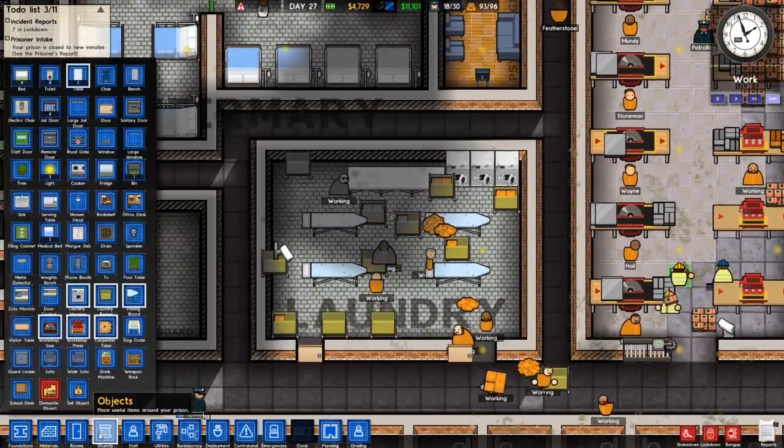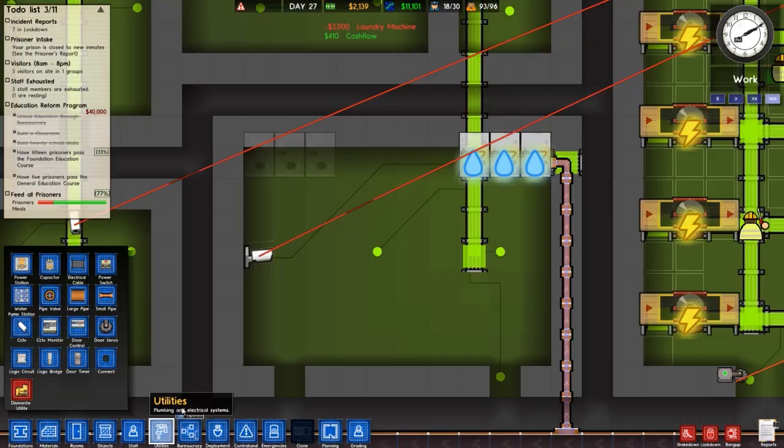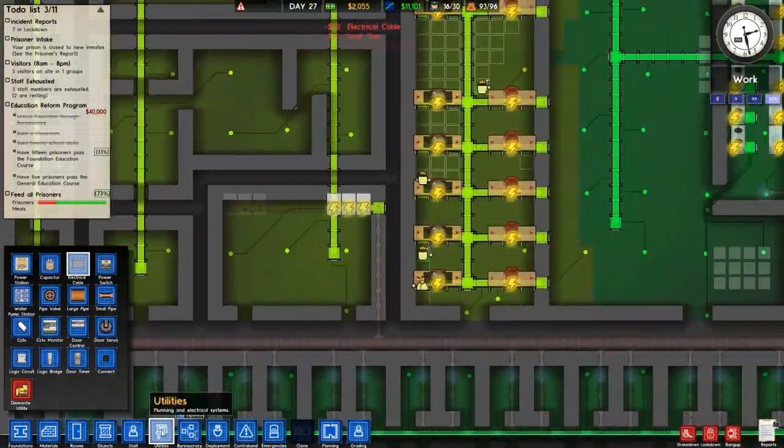Anyway, I think what we need to do as well, over here, is add some more laundry machines. So we're going to put 3 laundry machines in there. Then obviously we need to run a water pipe straight through to there. Then we need to run an electrical cable up there as well. So that'll sort that out.